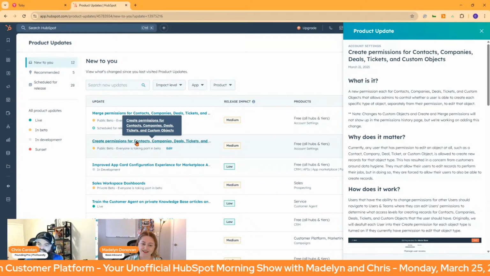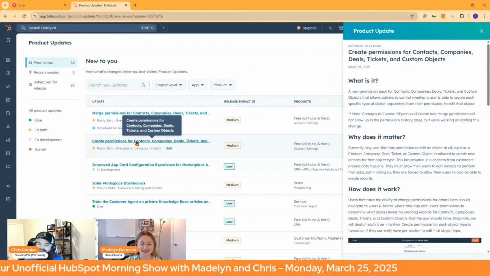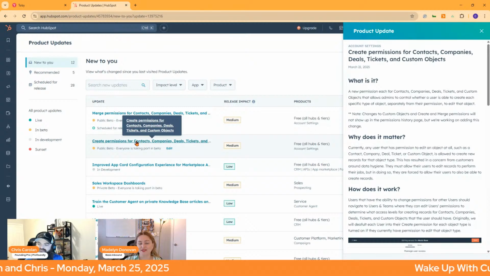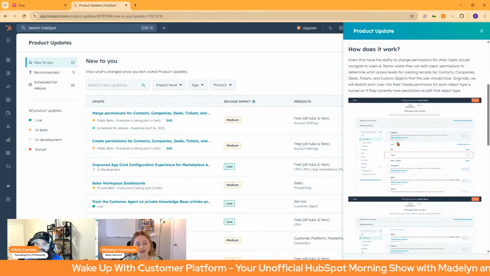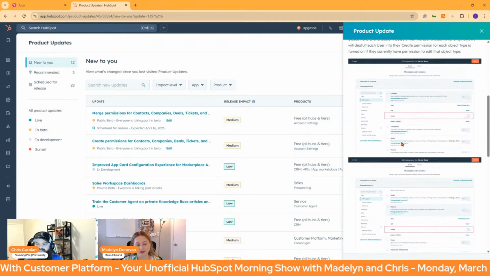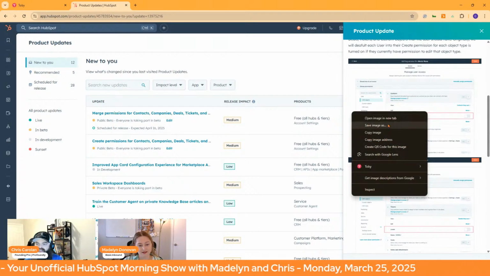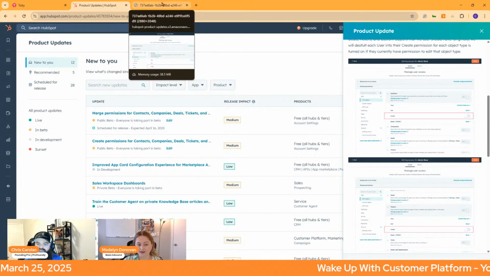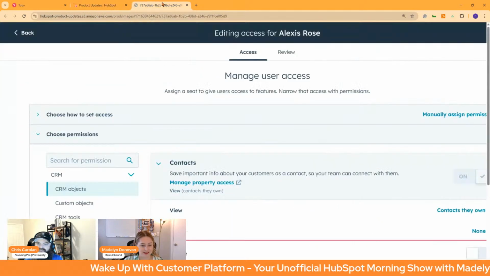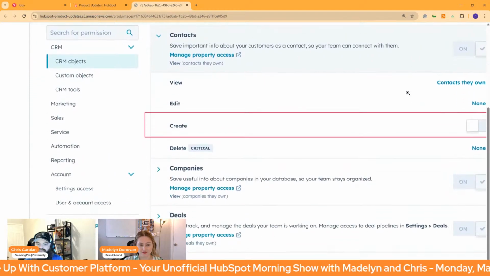Having done a lot of data cleanup in the past few weeks, months, there's just so much. You create a new record because you think there isn't one there. And HubSpot can also only do so much when it comes to preventing you from creating a duplicate record. But if you're naming something differently, or you just don't have any signs that that record already exists in the system, that's where that human aspect needs to come in, and you need to do it from the permissions level.